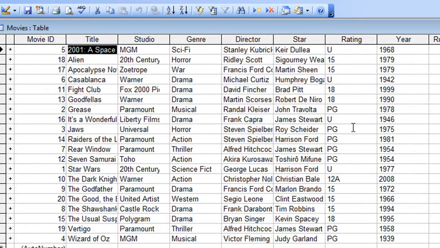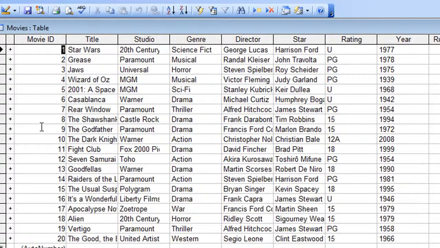You can obviously do it in Access, you need to do it through queries, which we will come to later in the series of tutorials. However, just for now, I'm going to resort that list back in its original form by clicking in the movie ID field, clicking A to Z, and that'll revert it back to how it was.